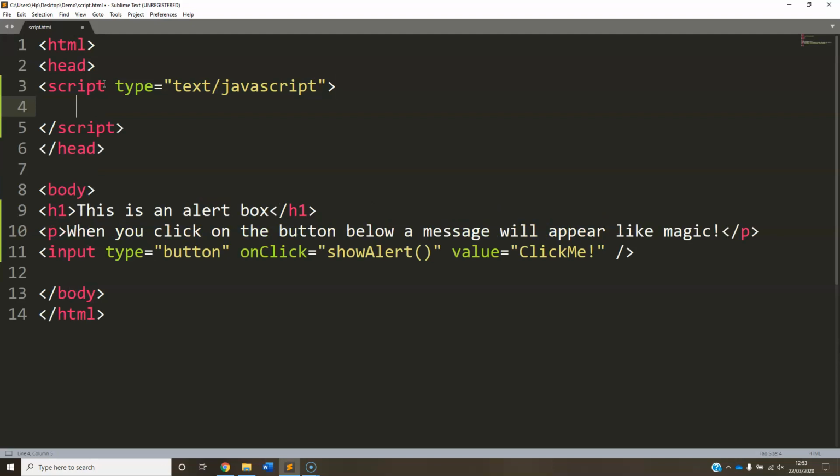So I'm going to put in the long run two functions in here. We'll start off with just the one. So we'll start off by saying, okay, we're going to make a function. I've already named the function down here. I mean, you can do this in either order. You can make the function first and then create the button, or you know, do what I've done, which is to create the button and then make the function. It doesn't really matter what way around you make these.